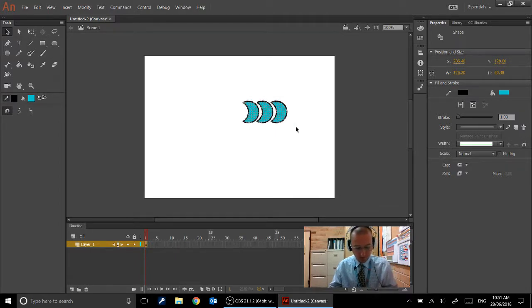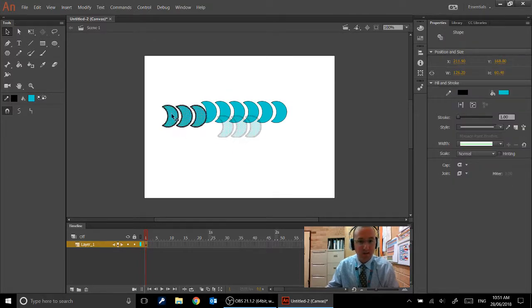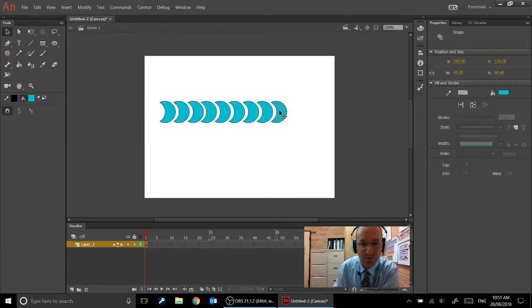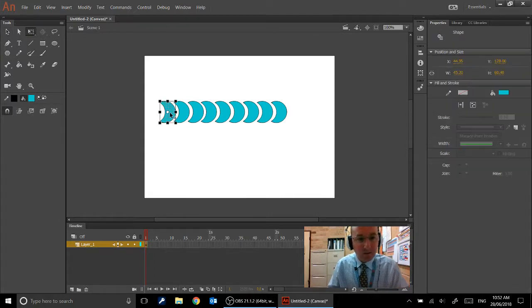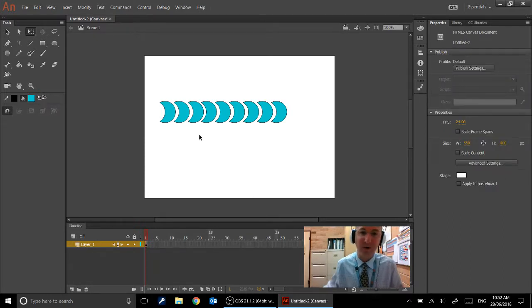I'm going to select all three, copy and paste them, and position them, and paste, and position. Now you can bump those a little bit closer if you want. Make sure you select both the line. You'll see when I select it selects just components, so make sure that as you're moving them, you move them a little bit closer and select the whole shape rather than just a part of the shape. Like that. Use our free transform tool, and you can see I've missed the line there, so select both the line and the shape. Oh, I'm making a mess of this. I'm going to leave them as they are because that's not important for our animation.